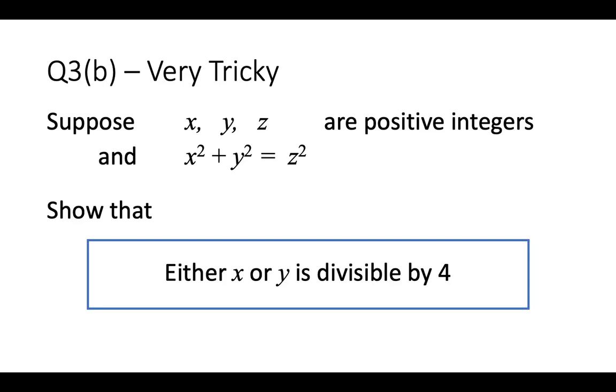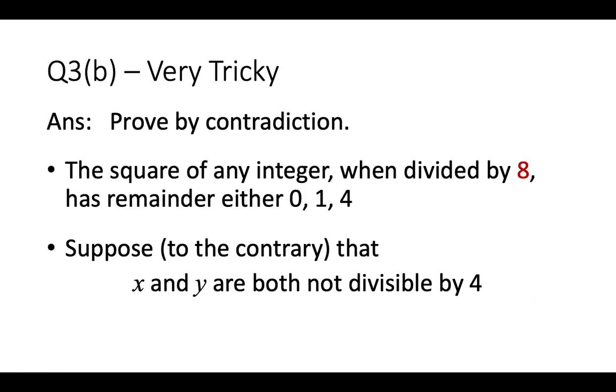So x could be a multiple of 4 plus 1, a multiple of 4 plus 2, or a multiple of 4 plus 3. When x and y are both a multiple of 4 plus 2, you don't see any contradiction immediately. So in that case, we are going to do something a little bit different. This is our idea. Instead of looking at division by 4, the tricky part here is we look at the square of an integer when it is divided by 8 instead. So 8 is related to 4, but we are not using 4 directly.